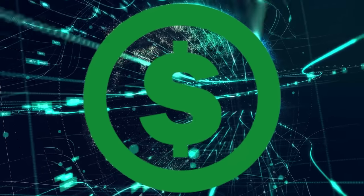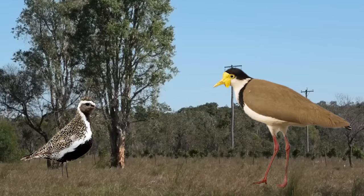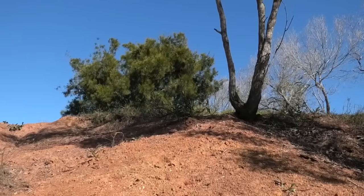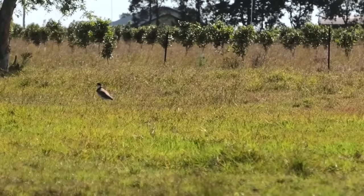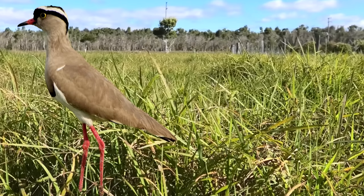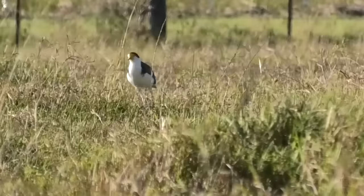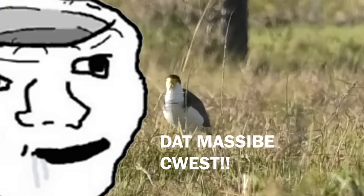Damn monetization of the science sector. From the limited research that I was able to conduct, I found that Lapwings and Plovers are not actually that much different. In fact, they are both part of the Charadriidae family, but unlike regular Plovers, Lapwings are part of the Vanellinae subfamily. So what is the major distinction? Well, it's in the wings. Lapwings tend to have more rounded wingtips than their Plover counterparts. On top of this, Lapwings are slightly bigger in size with a distinctive crest on the top of their head. But it's mainly the wings.